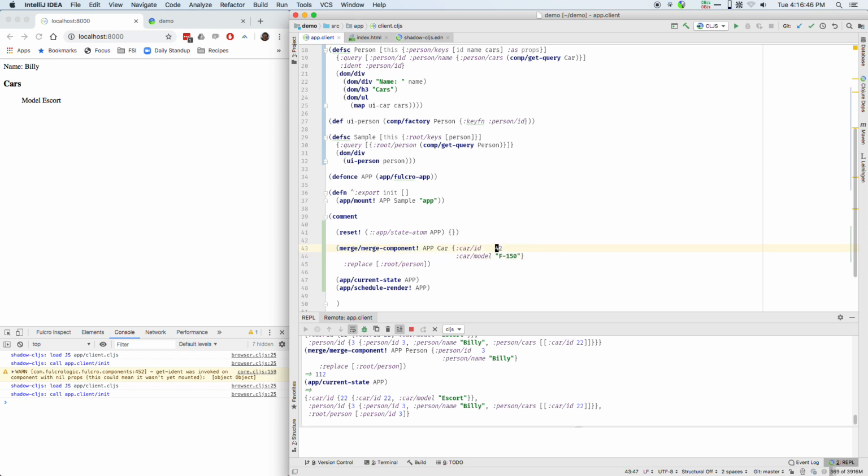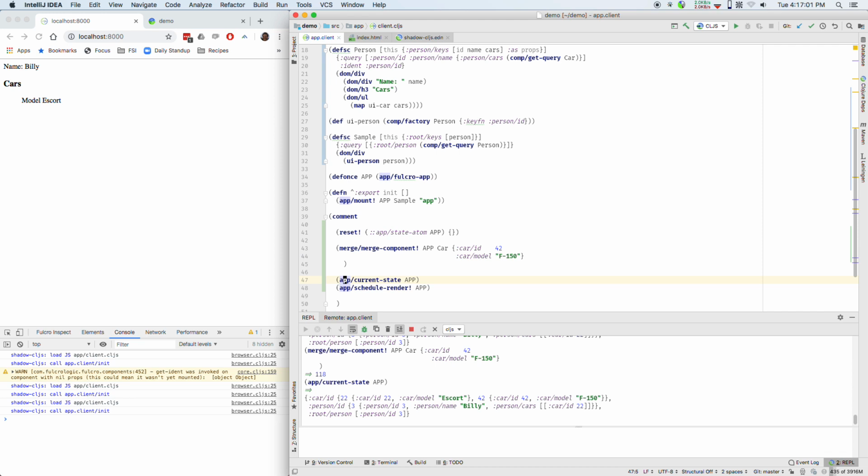Let's do 42. That would have overwritten the other one, would have changed the name, but that's not what I wanted to show you. Here I'm adding a new entry to the car table, but if I just did that, let's go ahead and do that, it's not hurting anything. All right, well now I have that second car in the table, but it's not joined into the graph anywhere. What if I wanted to join it into the graph here?